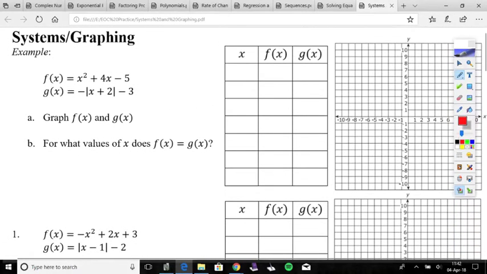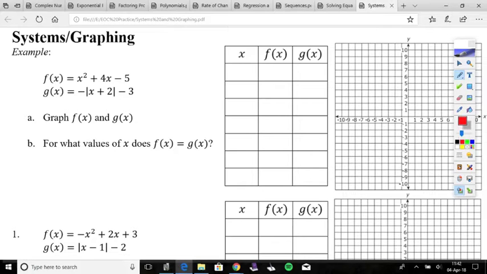But the ones that are on the calculator are pretty straightforward since you have a graphing calculator on the test. Hope you guys got used to using it. I'll show you all the buttons you need to press to make your life a little bit easier. So here, this would be on the calculator portion.